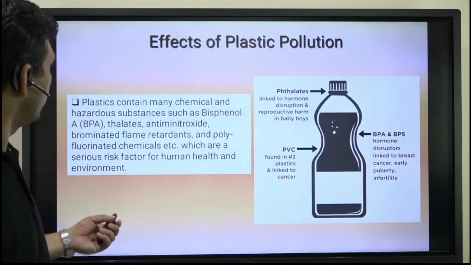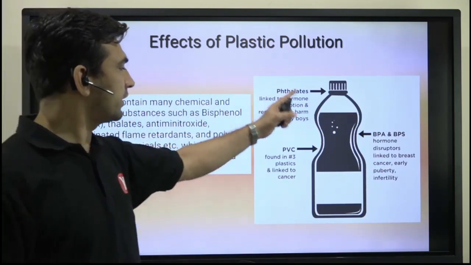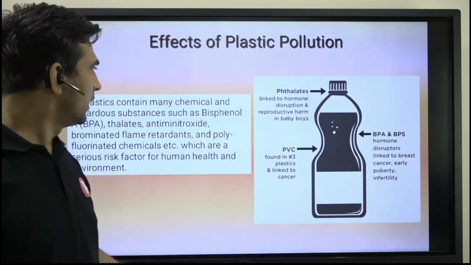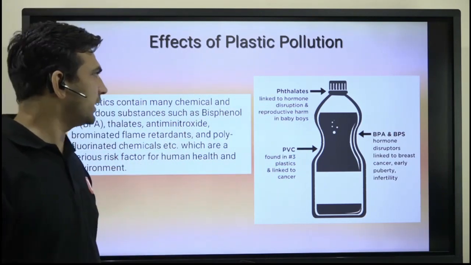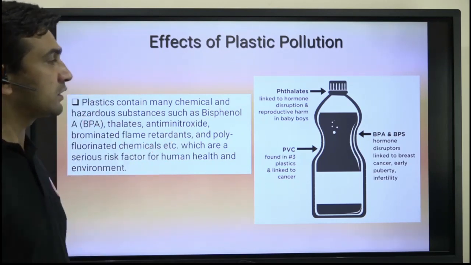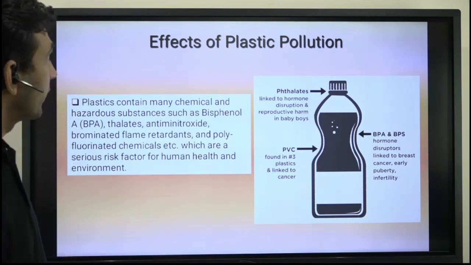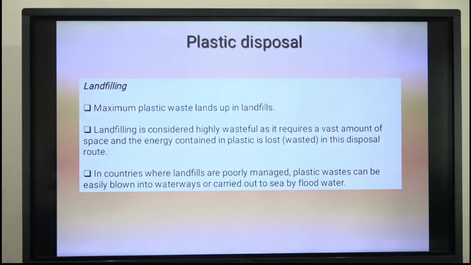So here, what you need to know is that when we talk in terms of different kinds of harmful substances, कुछ एक substances जो मैंने यहाँ पर mention किए, BPA and all that, you should at least know them, that these are some of the harmful substances that are used in making of the plastics, right? Okay.